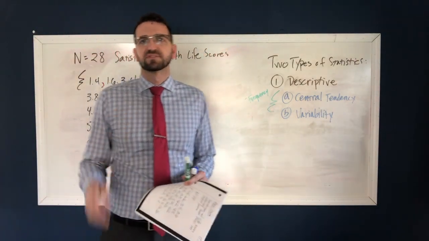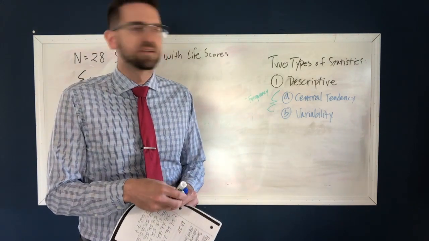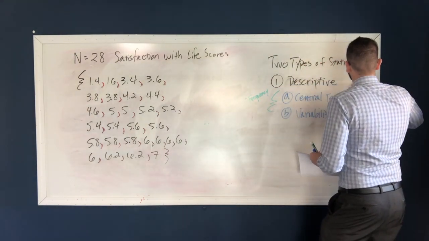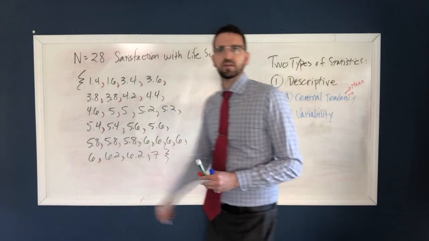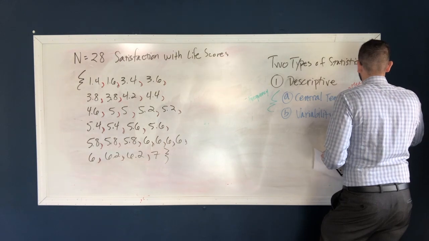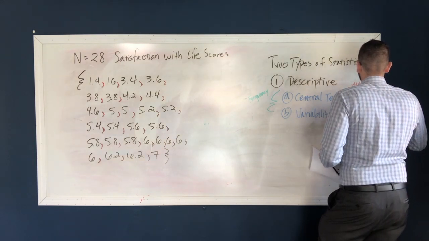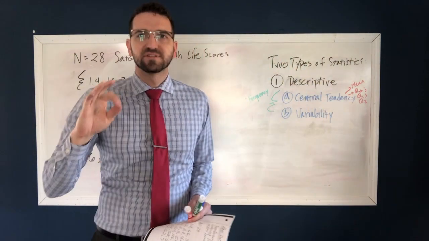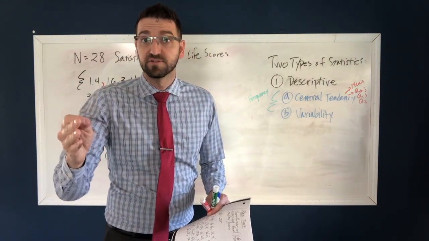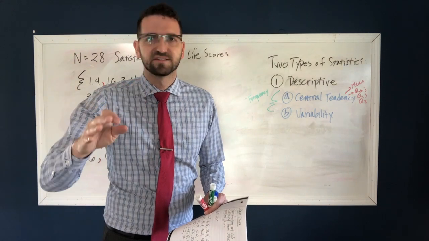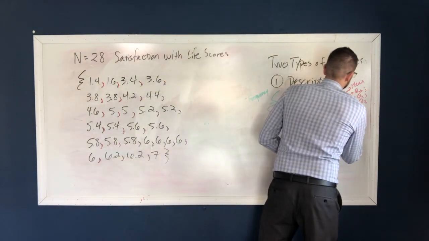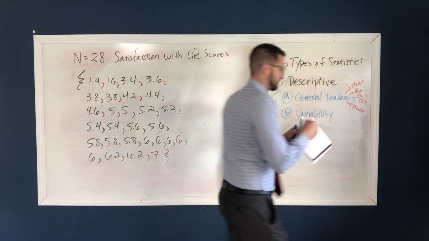But beyond frequency, central tendency has some measures that we're going to talk about today. We're going to talk about the mean. We're going to talk about the median, which is also known as Q2. We're going to talk about Q1 and Q3, and it'll make more sense to you as we go on. So Q2 or median, Q1, which is the first quartile, Q3, which is the third quartile. We're going to define all those. It's going to make a whole lot of sense, and you'll like them a lot. And then, of course, another measure of central tendency is the mode.